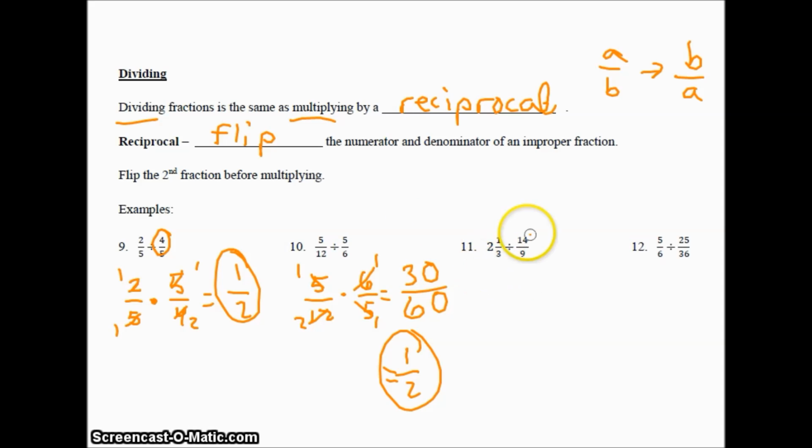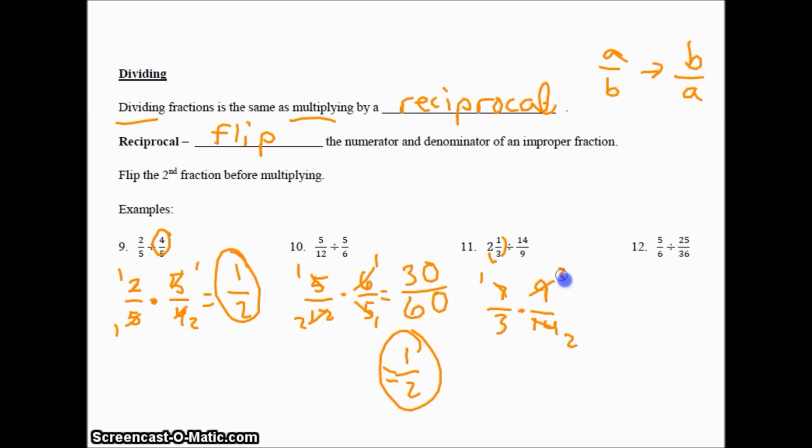Okay, all right, ready to continue? Let's take a look. We have 2 and 1/3. Remember, we're changing a mixed fraction into an improper fraction. We take 2 times 3 and then plus 1. So 2 times 3 is 6, plus 1 is 7. We get 7/3. And to do the multiplying by the reciprocal here, we're going to multiply by the reciprocal of 14/9, which is 9/14, which a lot of these you can see will cross reduce quite nicely.